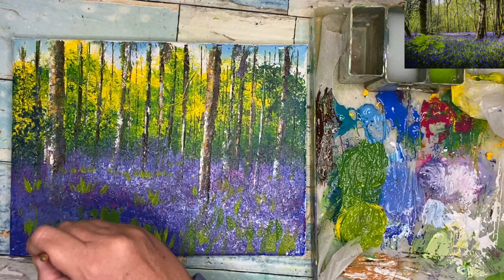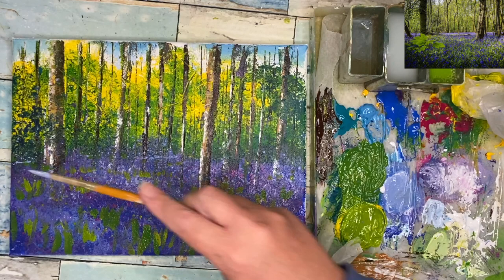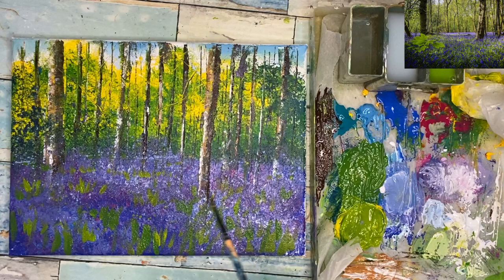I decided I'd spatter some light violet colour. That's the cobalt blue with a touch of pink and some white. I've watered it down. I'm just spattering it on the horizon area where it's mostly light and a little bit in the foreground as well to create light and textures.